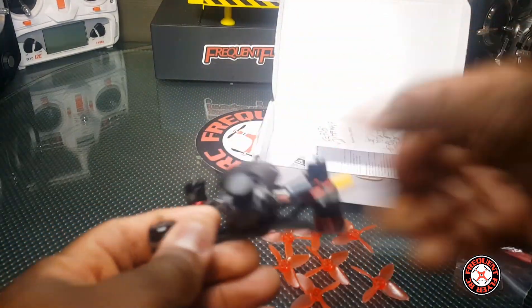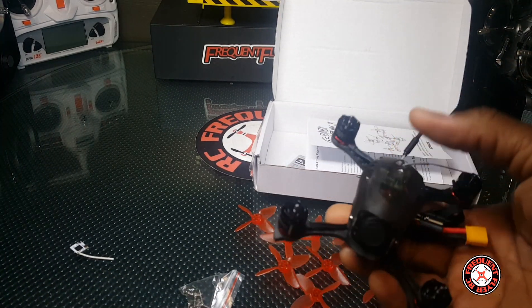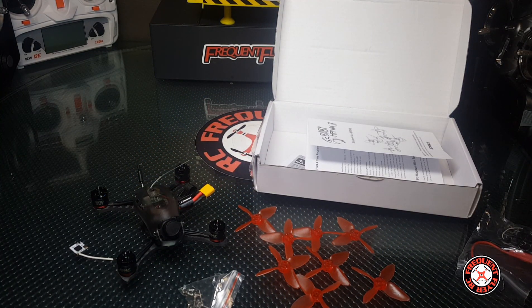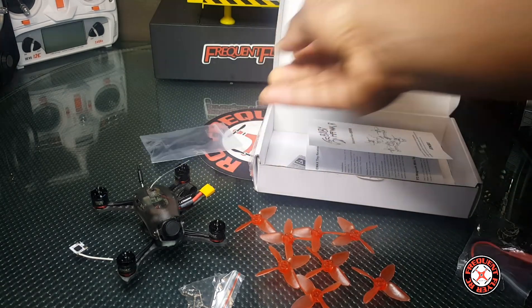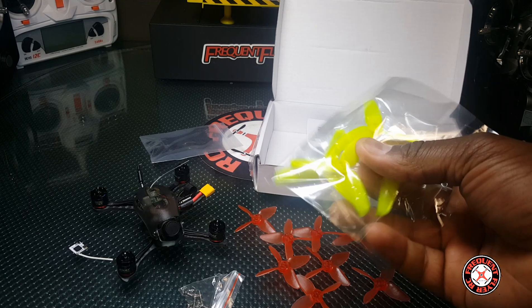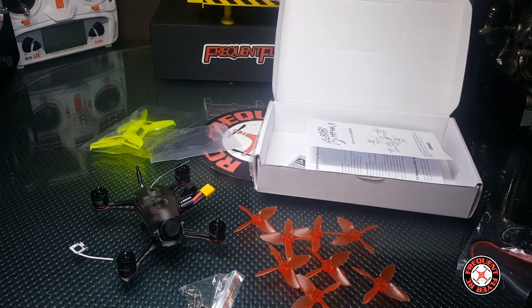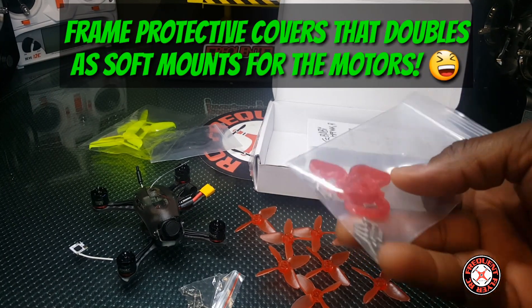You guys can expect some flight footage of this one coming up real soon, and I think I might use this one to upgrade it to the 2.5-inch arms. I did receive a package from 3D Power and these are the arms. We got some upgrade arms, and it came with some 2.5-inch props — the Gemfan 2540s to be exact — a nice yellow pair, plus motor protectors and a bunch of screws.